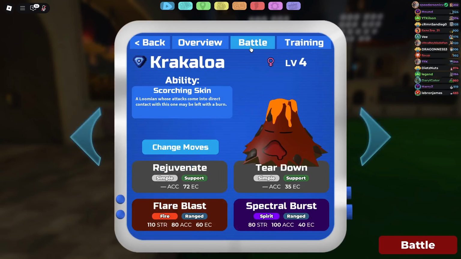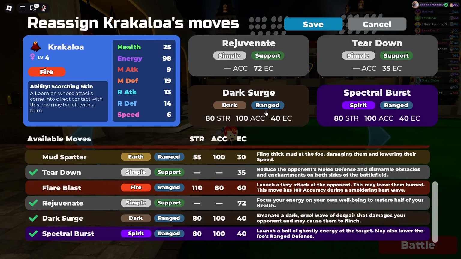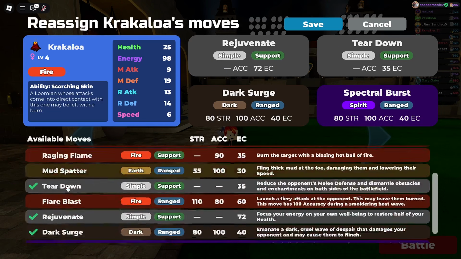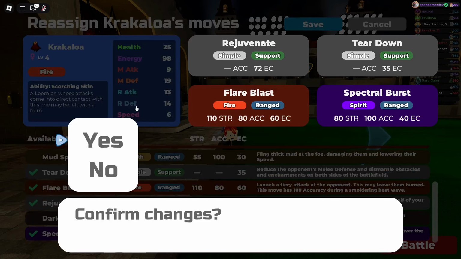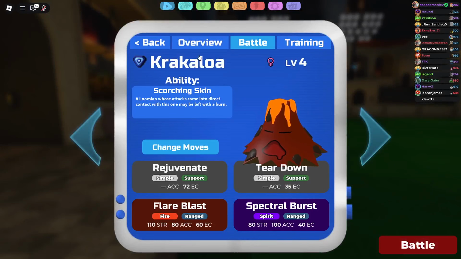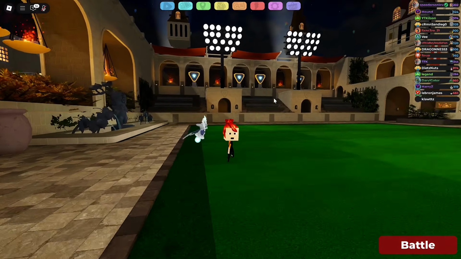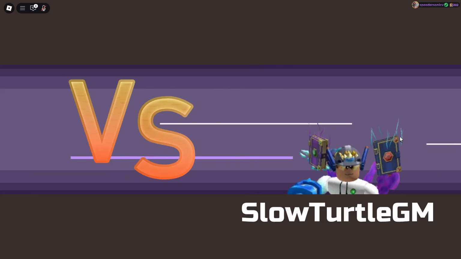And then I went with Krakaloa because it gives us more coverage options. I guess I could technically, instead of running Flare Blast, do this. But, I don't know, it doesn't really have more coverage options besides this, so we're just going to run with this. And then it's basically so we can get more Rejuvenates out. We have 3 potential Rejuvenates. But yeah, hope you all enjoy. Let's get right into it.